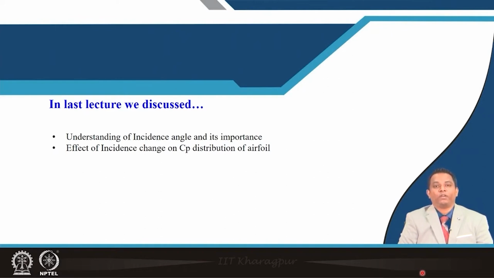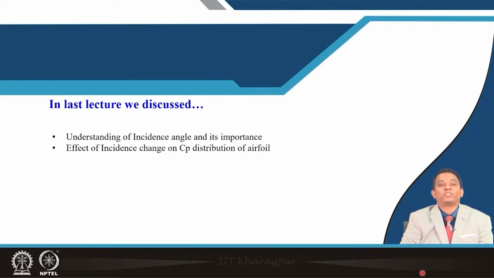If we recall, we were discussing the change of axial velocity and change of peripheral speed, and we discussed this using the performance map of a single stage axial flow compressor. So we realize this change of incidence is what happens with the change of axial velocity and peripheral speed. If I decrease my axial velocity, or increase my peripheral speed, that will lead to an increase of incidence angle.